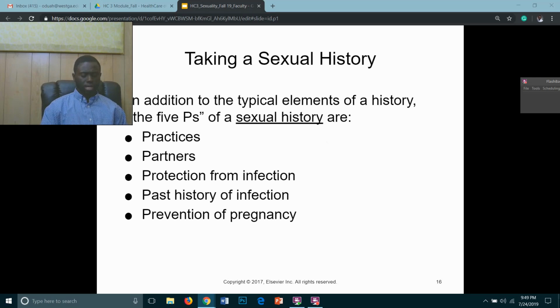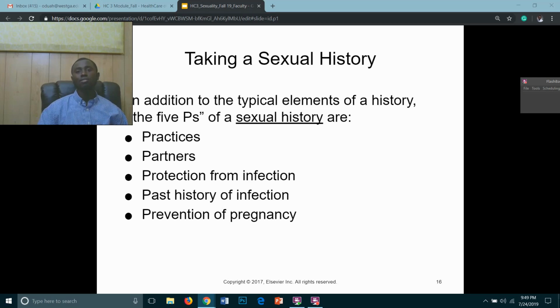So, let's look at how we can assess sexuality. Major indications of sexual health include normal sexual history. Sexual history may include the 5 Ps, and we will talk about this as we progress. The absence of previous reproductive disease and the absence of current symptoms of reproductive disease, such as normal pap smear test results or normal menstrual history, will all be good indicators of sexual health.